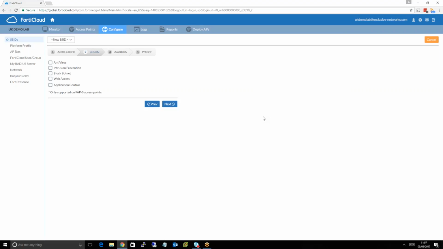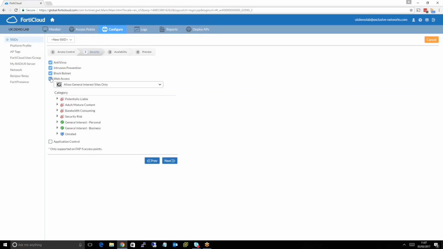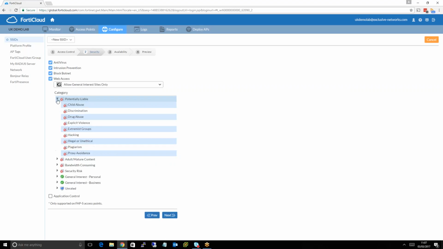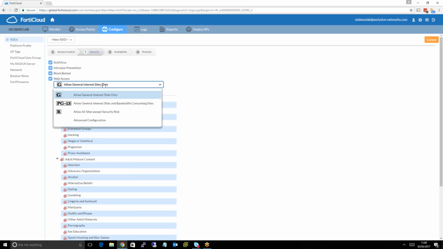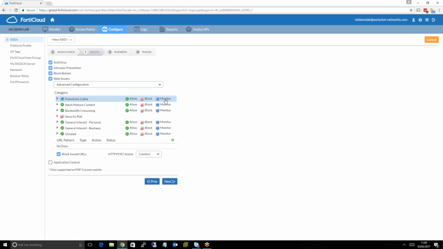Okay, so FAP-S, very powerful access point. It's the access point which does the UTM. So the antivirus, the intrusion prevention, and botnet are all tick boxes. So you just enable the UTM. Web filter and access opens down a little bit, so you can be a little bit more custom with the categories if you want to. So you can block, monitor, allow, or you can use the G rating. So you've got G, PG 13 or R rated, and if you hit advanced, you can then say to monitor, block, or allow.